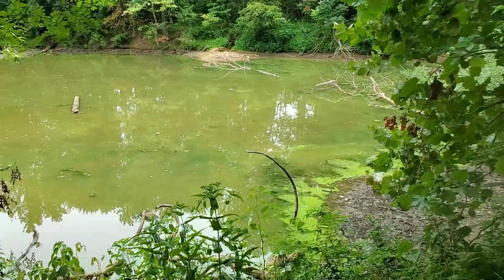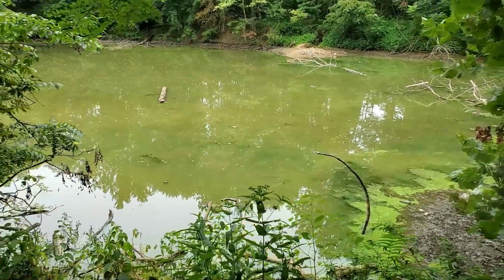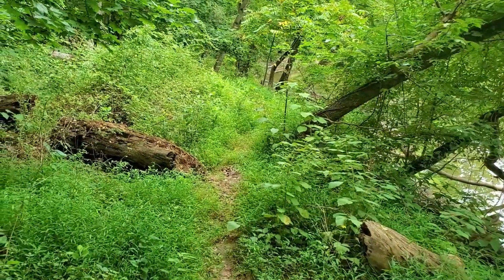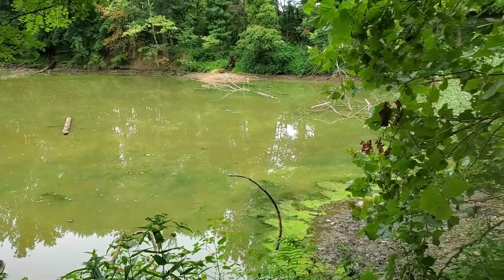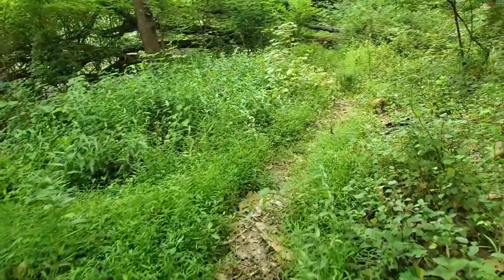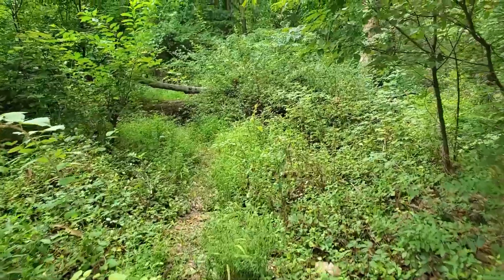Another view of where you can tell that the lake is getting lower. I just had to go through a whole bunch of higher brush there. Thankfully I doused myself with Deep Woods Off, and hopefully that helps. I'm still gonna have to do a tick check when I get home though. You know me, I can't stand ticks at all. Anything that sucks blood I can't stand, because they all love me.